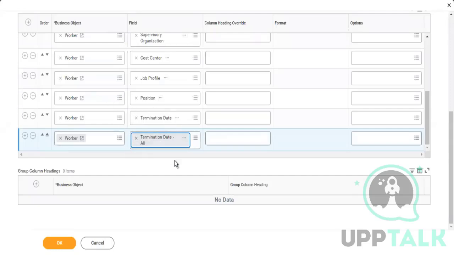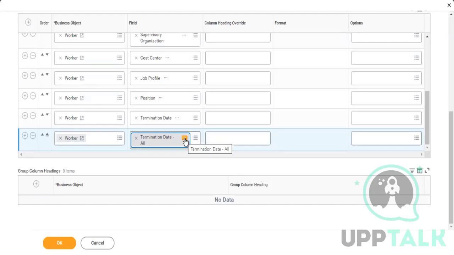Whereas the termination date all field will look for rehires and exclude those terminated dates. In the same example, I joined again in August, where my termination was in July.